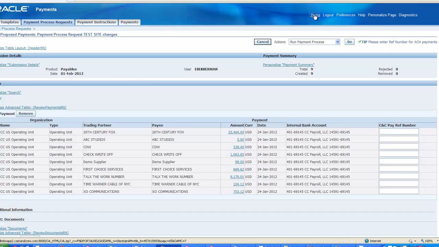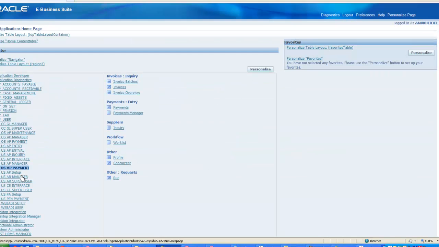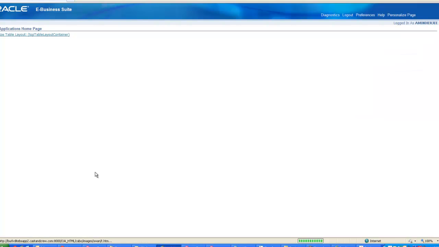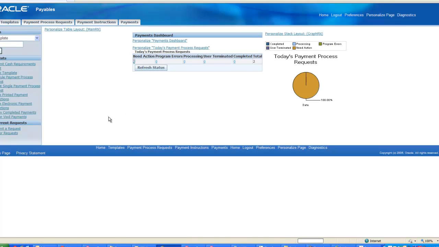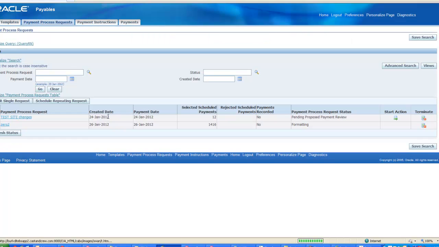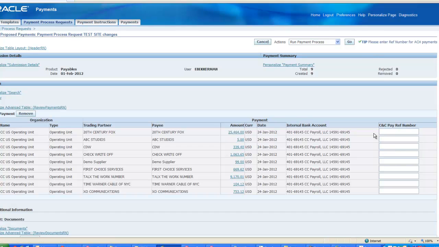And now we don't want to display it on the setup responsibility. So we go to Setup. We go to Payments Manager, and we go to our payment process and Personalize Page.